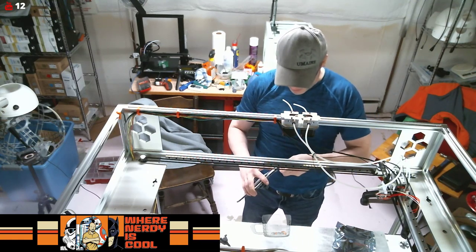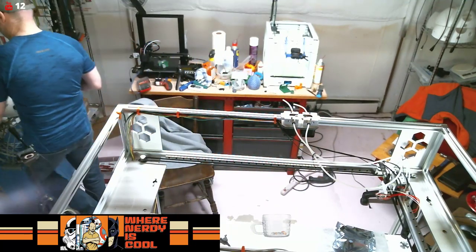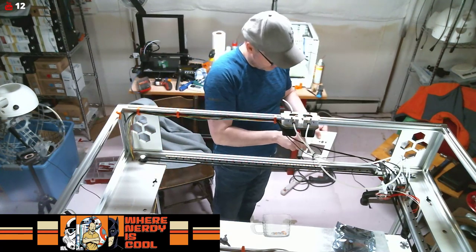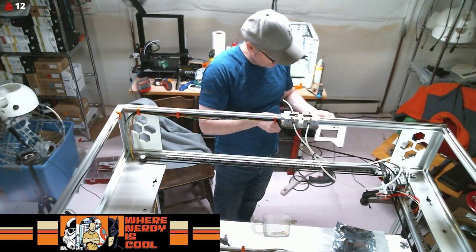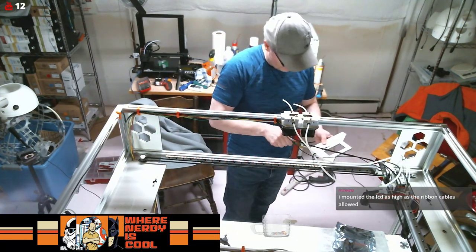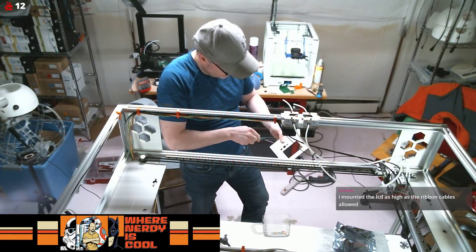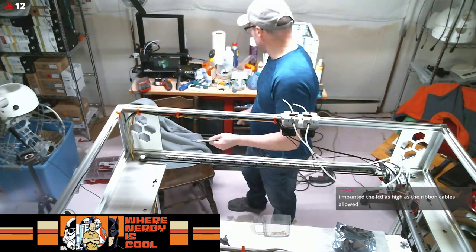Z1, where did you mount yours? I mean, this thing can largely go anywhere. Oh wow, looks like these holes didn't quite go all the way through here. Yep. Oh yeah, a lot of debris in that one. Defects here. Come on, clean up. Okay, clean up in aisle 4.